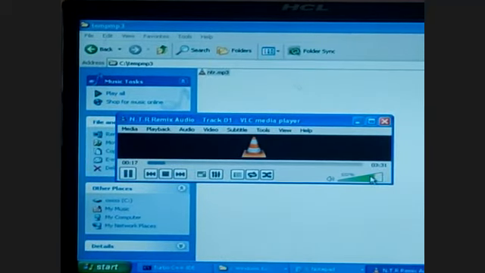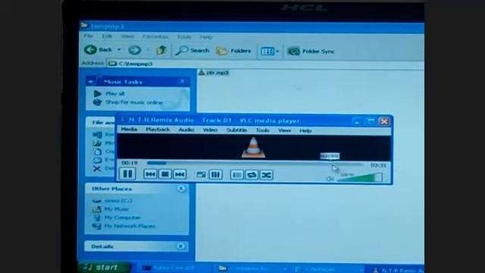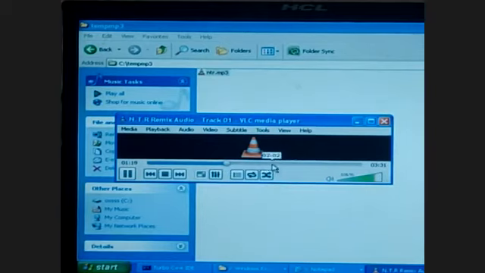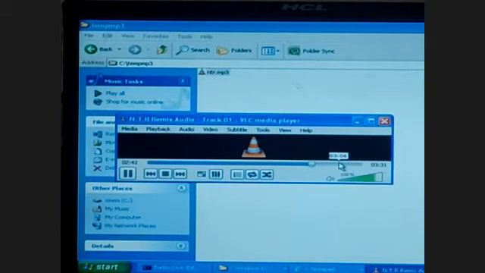Okay. Audio is coming. Okay, forward, forward, forward, forward.